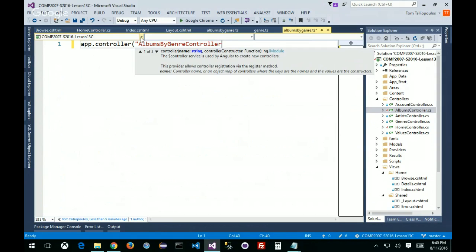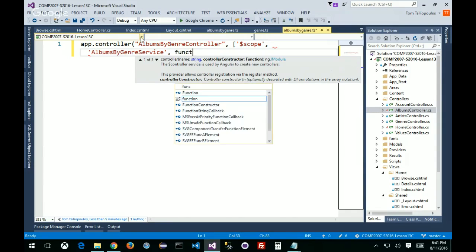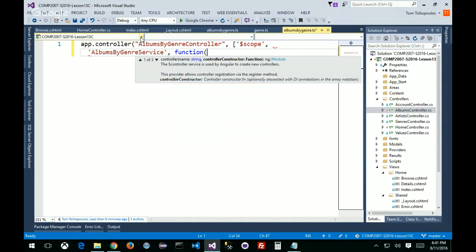And we're going to say in block scope again that the scope variable for Angular and albums by genre service are also requirements, right? We're going to send those two things into the constructor as well.